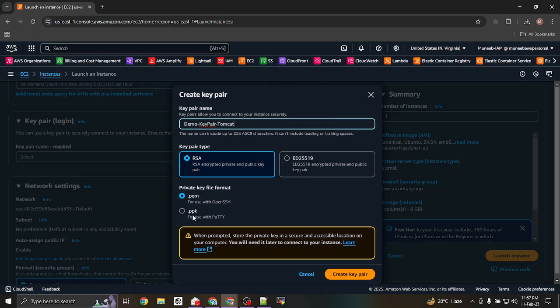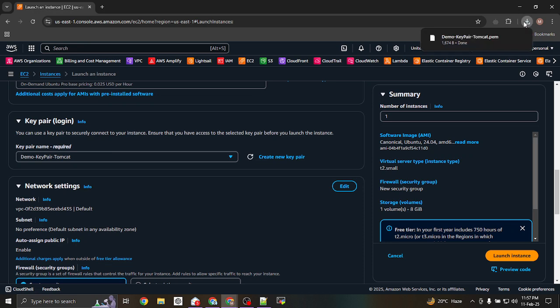But if you have created a .ppk key and want to convert it into .pem, that is not possible. So make sure you use the correct format for the key pair. In this case, I'm going to use a .pem key, which I will be converting into .ppk for accessing the Linux server.